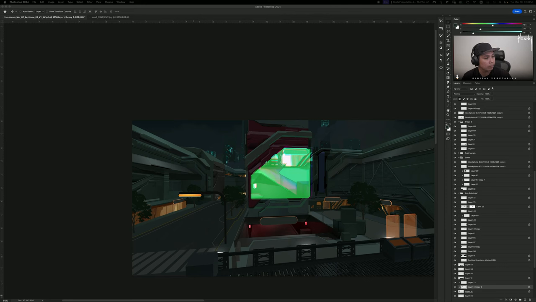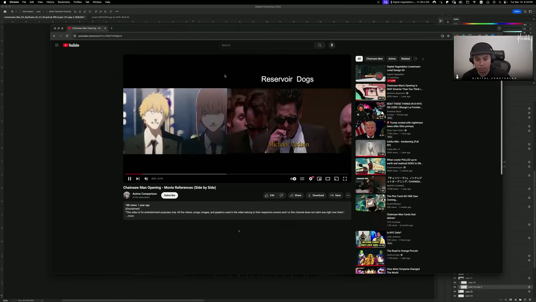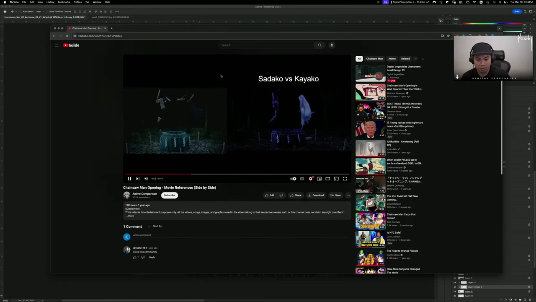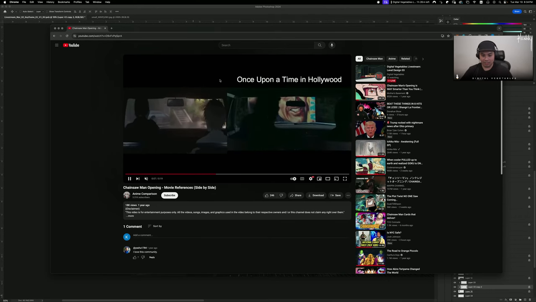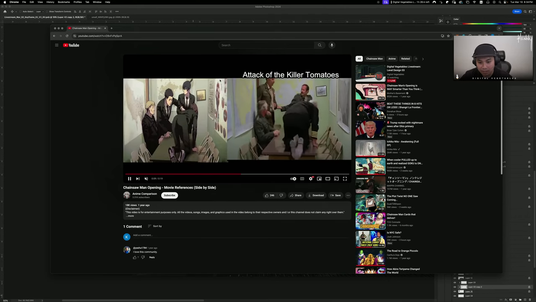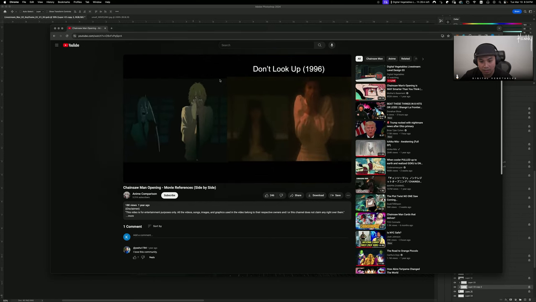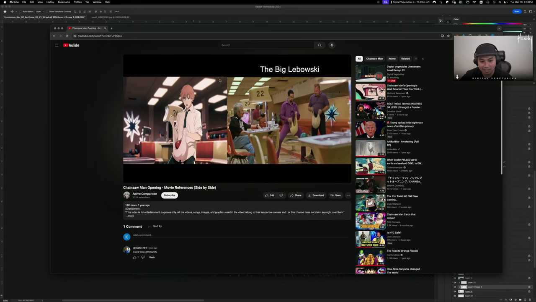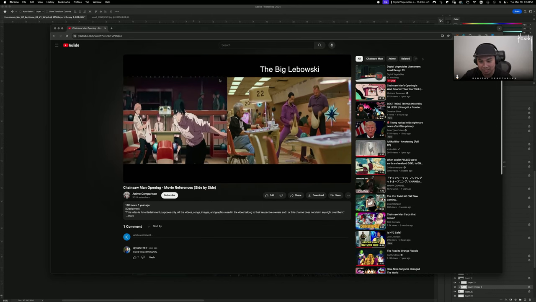Wait, hold up. All sorts of things. I'll pull it up. I'm about to pull it up right now. Chainsaw Man opening movie reference? This one? Yeah, side by side. Yeah, dude, that's crazy. 100%. It's all the director's favorite movies. There you go. Big Lebowski's really good too.